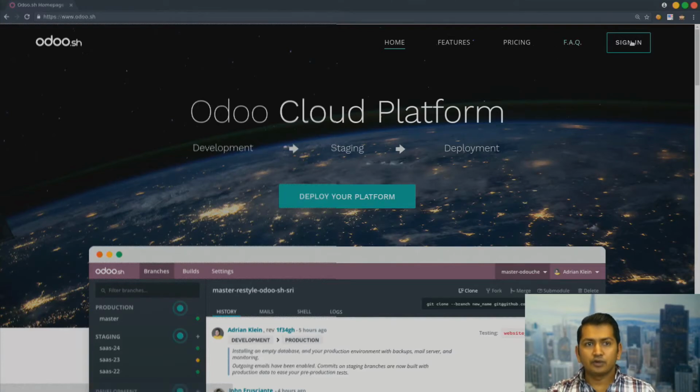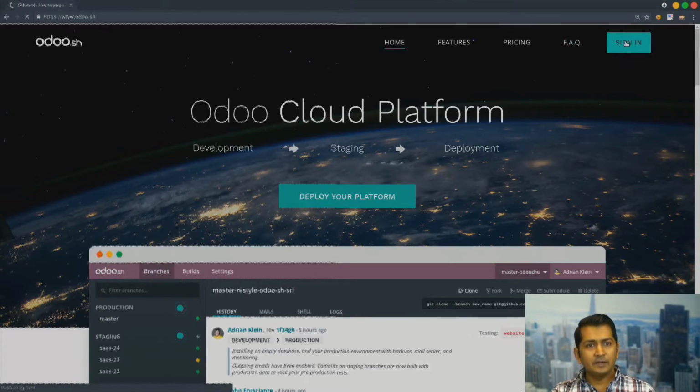To start your project, first you have to log in to your Odoo.sh using GitHub. Now Odoo is only integrated with GitHub for now. We only provide a GitHub integration. We do not provide any other integration as of now, but moving forward, we are planning to. So we will have more SCM applications like Bitbucket or probably GitLab, or I don't know. I mean, we don't have any names that I can tell you that we are working on right now, but definitely moving forward we'll have more SCM that you can use with Odoo. But as of now, we only have github.com. And your account has to be signed up with github.com only.